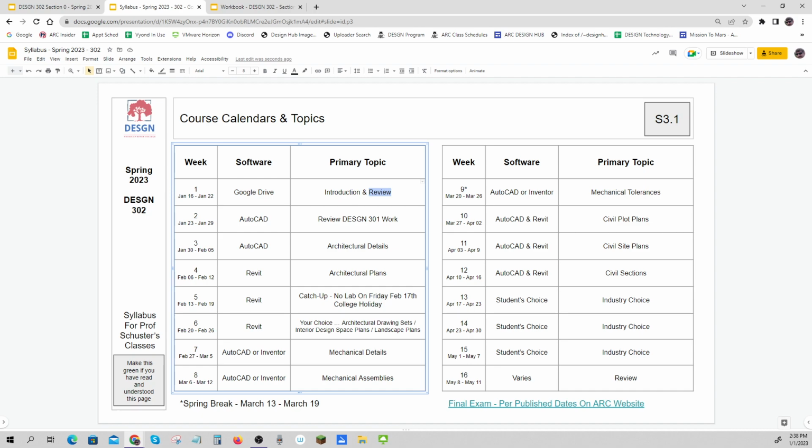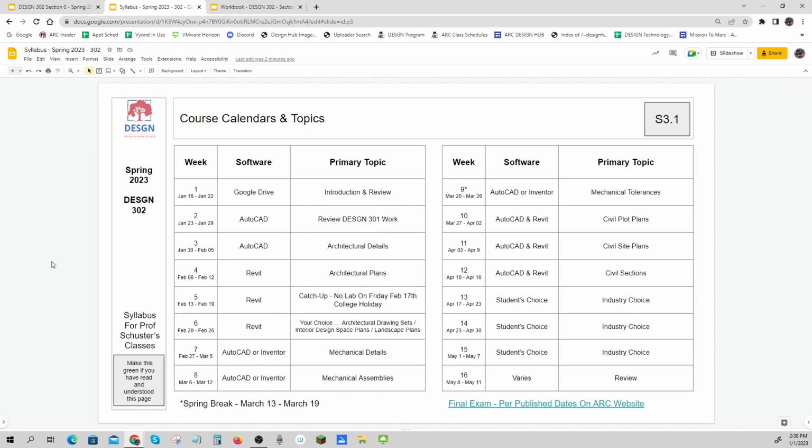And then we'll take a week also to review Design 301 work and maybe do a little bit extra so that we've all got exactly the same base to work from. Each of our instructors focuses on a little bit different stuff, and so we want to make sure that we're all in the same place as we go. And it shouldn't take much more than that week.